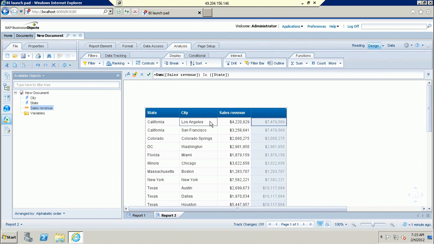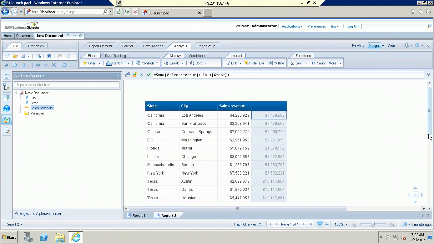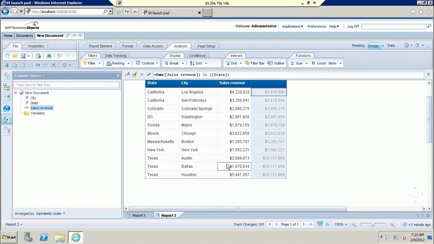This column is displaying the data excluding the city column. The California total sales revenue is 7,479,569. Similarly, if you go to Texas, the total sales revenue is 10,117,664. The data is displaying properly, right?